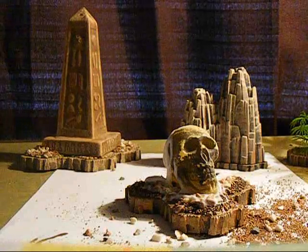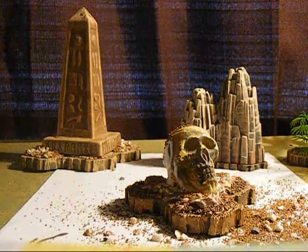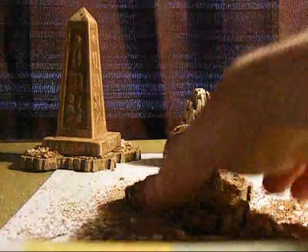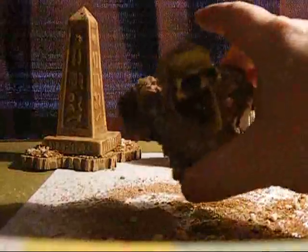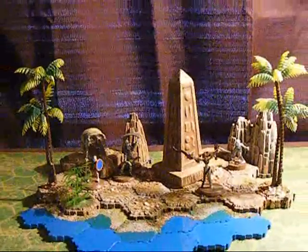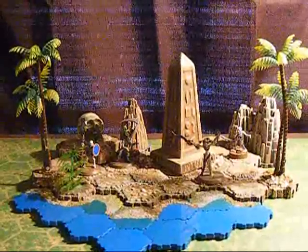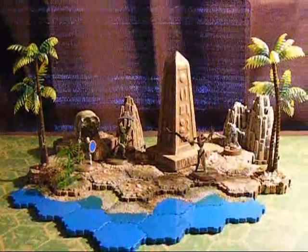I've got some rocks down. I'm going to put down some fill and then lighten it up with the lighter sand coloring. I'm actually gluing some onto the skull so it will hopefully look like it's been buried for a long time. Here we have our completed project — it was actually pretty inexpensive. All it took was a thrift store salt shaker, some HeroScape terrain, a couple of dollar store palm trees, a dollar store skull, a Walmart piece of aquarium grass, and some cheap sand, rocks, white glue, and basic craft paint. If I can do it, so can you.